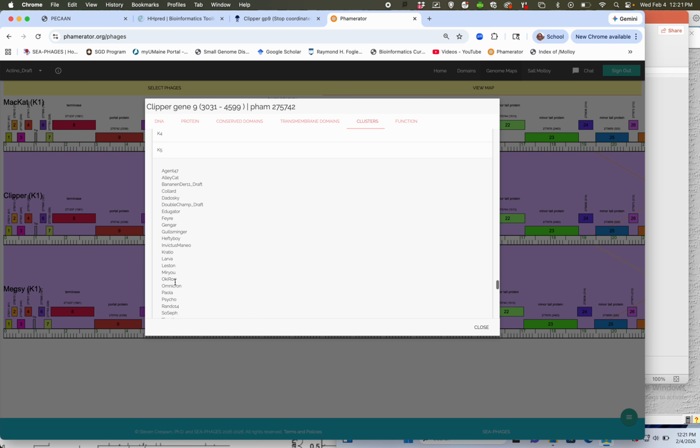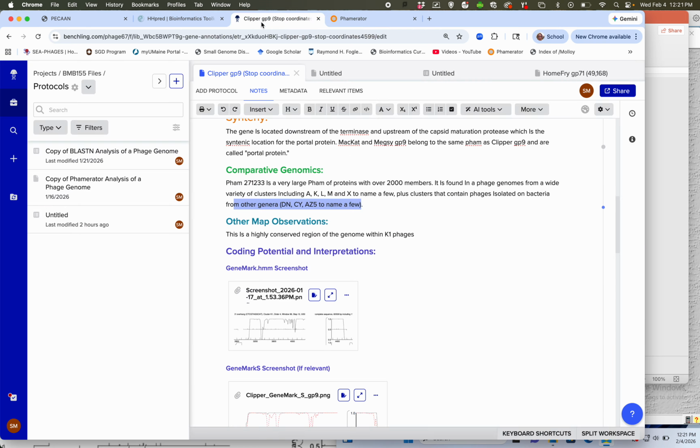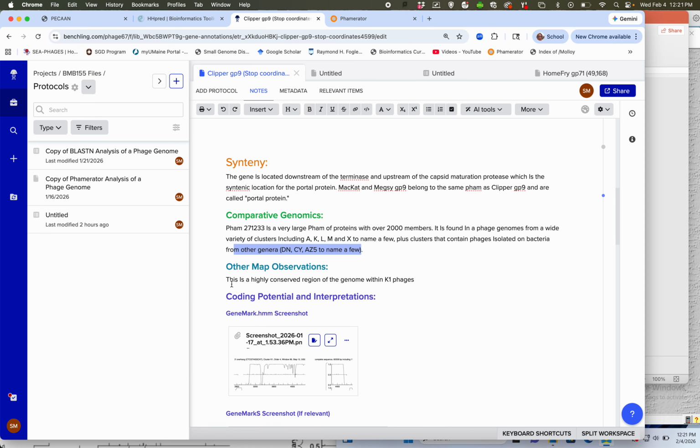So are there any ones in here, like including Banana Dare Elf and including Lava Hound, which are some of the Ks that we're calling in class this year? I have noted that as well in my comparative genomics. And then there's a place here to write other map observations. This is where you want to write whether there have been insertions or deletions in your gene relative to the genomes that you've aligned, because those could be some important observations that help you make decisions about your function.